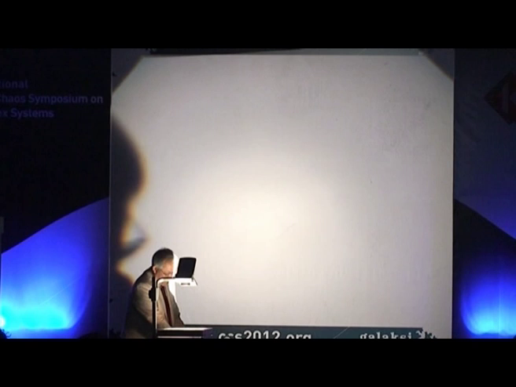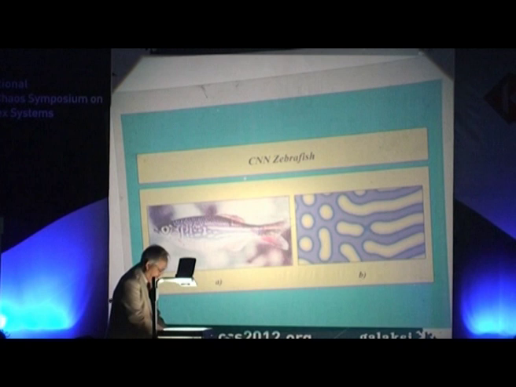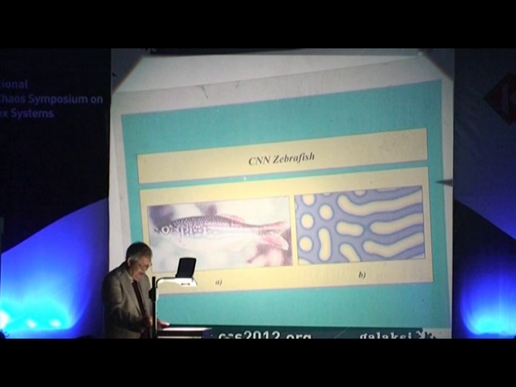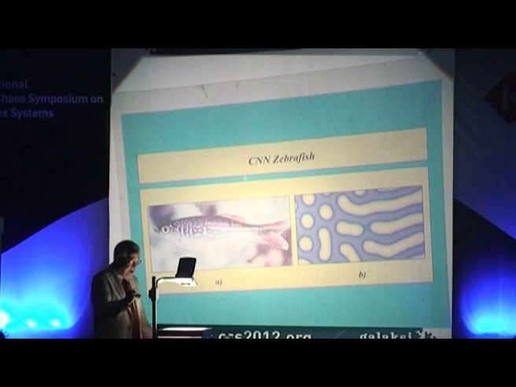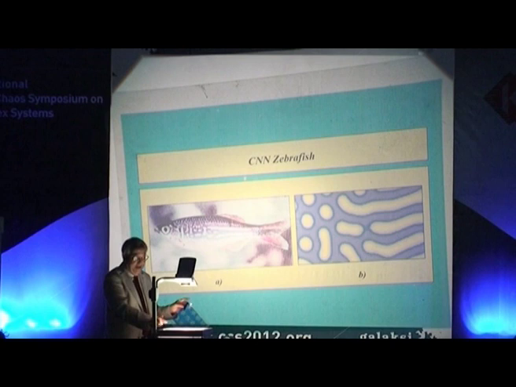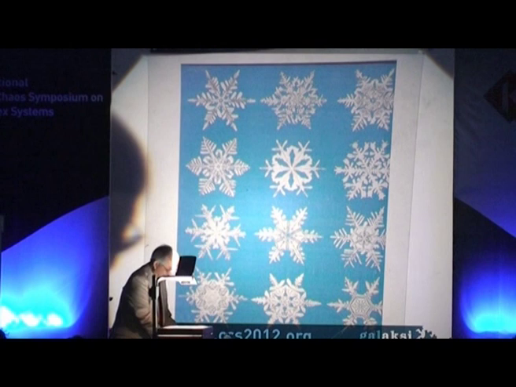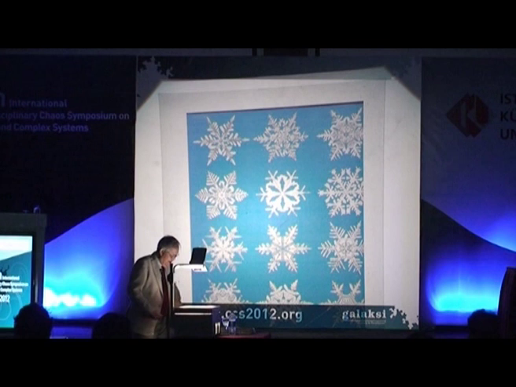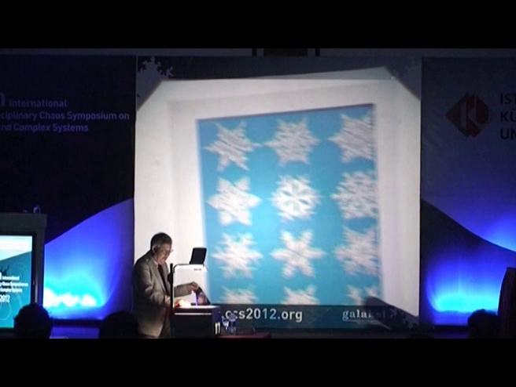There are also species like the zebrafish that have both spots and stripes like that. So now we go from hexagons to stripes to spots to combinations of them. These are all patterns. So these are all under the context of complexity. And then of course all of you know about snowflakes. These are dendrites. And this is formed from water molecules, but you can form a similar kind of thing.